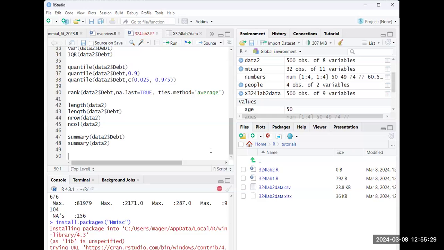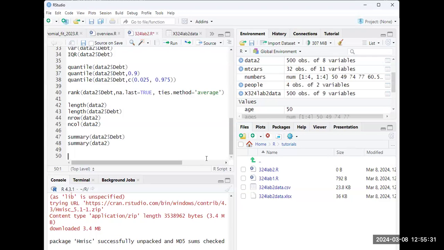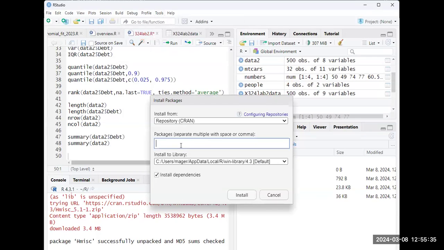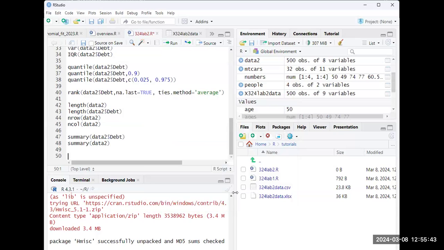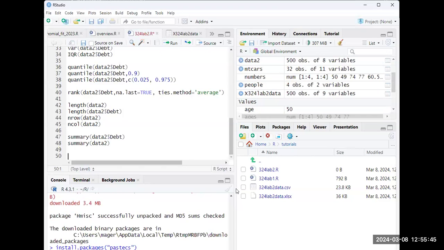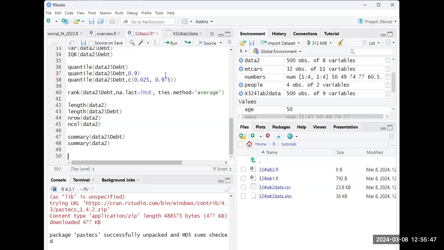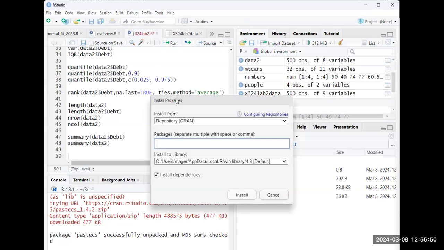And then similarly, there are some other packages that have useful functions in them, like pastecs and psych.